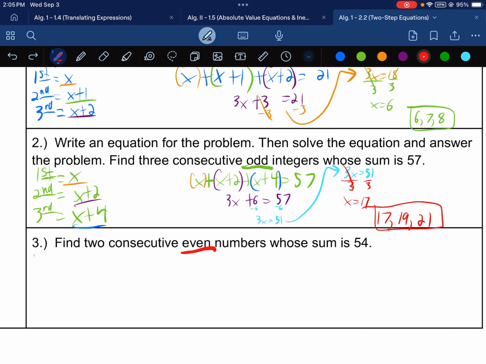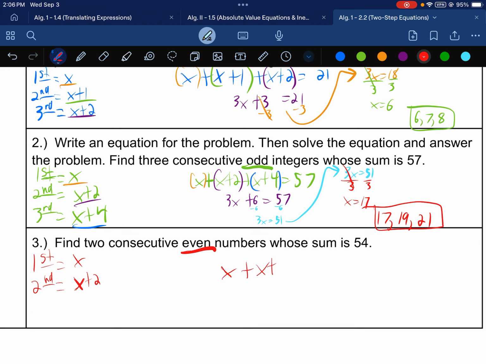So here, how do we distinguish in this part, when we're defining our numbers, our first and second numbers here, that we need to find an even compared to an odd, like we did on the last problem? Well, the real trick actually is that you don't have to specify that it has to be even at this point in the problem. Once you set this one up the same way we did here, where we called our first number x and our second number x plus 2 to find the next even number, similar to how we did the next odd number was 2 more than the previous one.